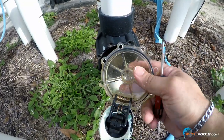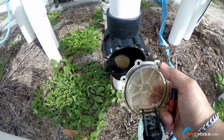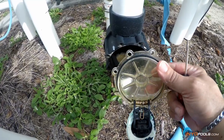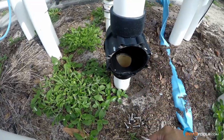We're going to remove that and double-check the o-ring. If it's dry rotted, broken, or torn, you'll want to replace it. But if it's in good condition — this one does look pretty good — you may be able to reuse it, just lubricate and clean up this area as well.